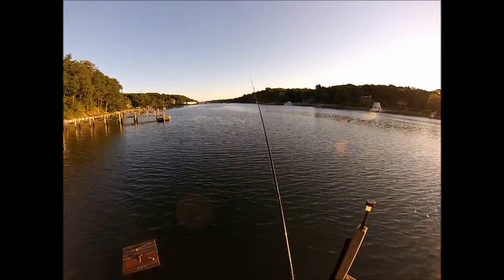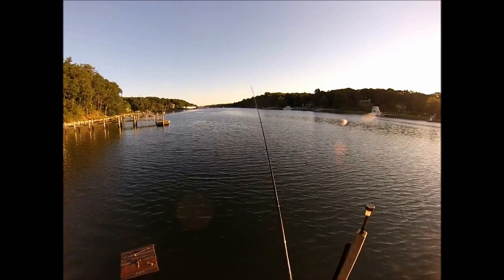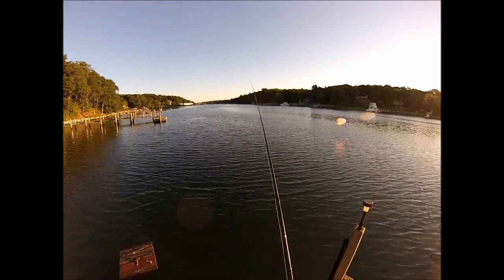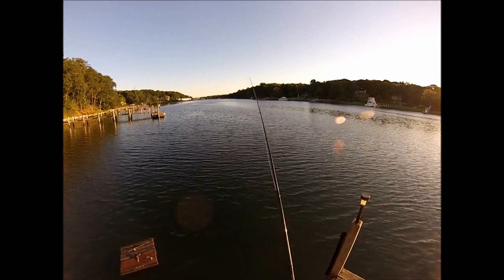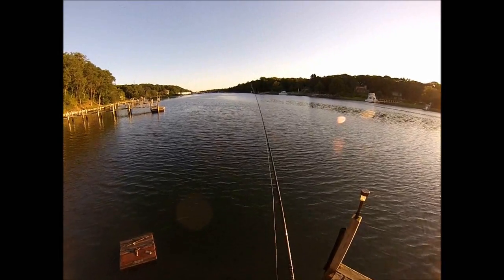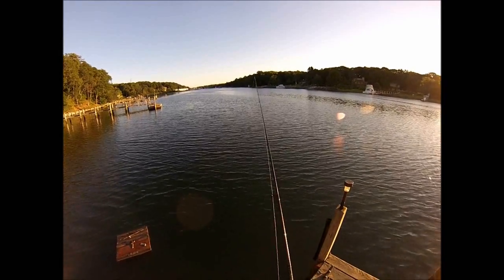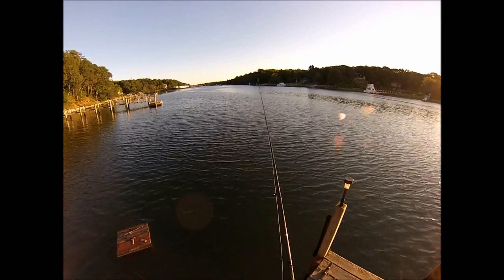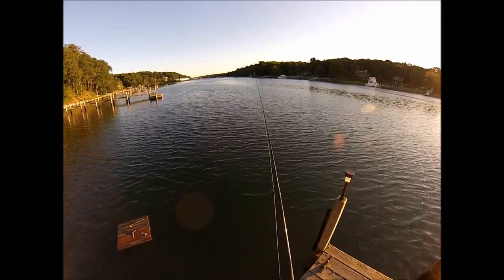And since I'm stationary, it makes a lot of sense to fan cast and try to cover as much water as possible. So that's why I'm throwing casts, in this case, not straight out, but kind of up current. The current is coming at me at this point. Some casts I will make straight out, some to the right, just trying to cover as much bottom as I can, even though I can't move too much.